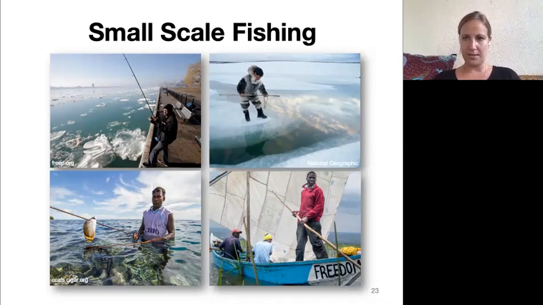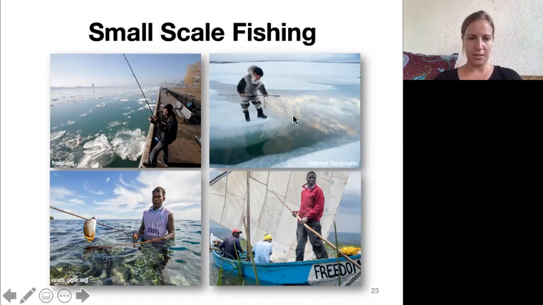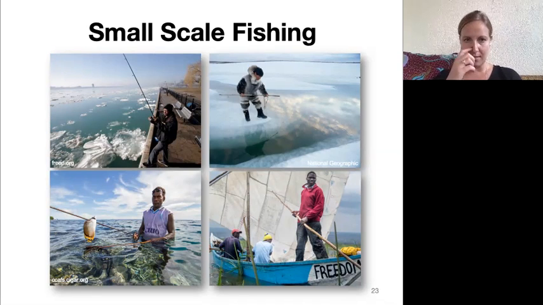We saw that with the example in Grassy Narrows, as well as the fishermen in Lake Naivasha in Kenya. We see the example of fishing communities in the north, in the Arctic, again impacted by climate change with permafrost melting, releasing more mercury into the environment, putting these fishermen and their families at greater risk of mercury exposure.